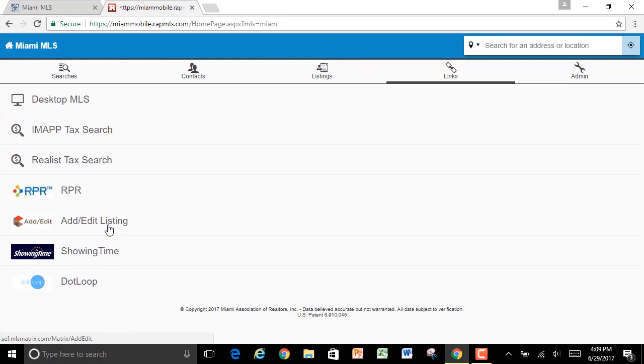That doesn't mean that you have the two MLS platforms. What this means is that they're providing you with a link for quick access for you to be able to add your listing or to edit your listing via Matrix, but you don't have the full capability of Matrix. So it's just giving you that access so that you don't have to have both platforms. Now you can choose which one you want to use, and you can be happy with whatever you choose.